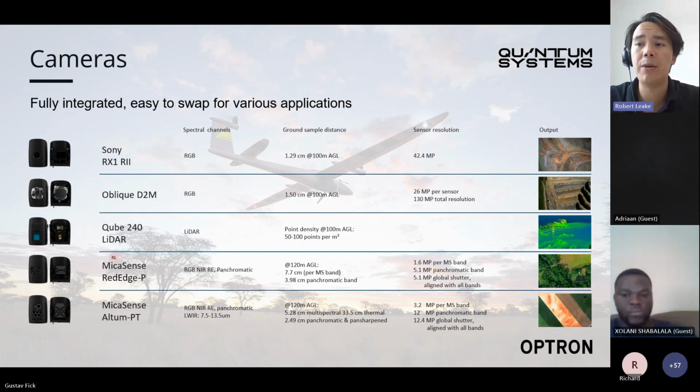So we have our traditional RGB-based sensors, so photogrammetry. And this is what a lot of people end up using their drones for. And certainly within the surveying and mining space, that's what we see quite a lot of. So our most popular sensor is the Sony RX1, and that is a high performance 42 megapixel RGB sensor, and it produces really fantastic data quality. Most of our users are flying at around 100 to 120 meters, yielding about 1.3 to 1.5 centimeters. The kind of quality and accuracy that you can get out of a system like this is really quite impressive. And for any kind of earthworks projects, any kind of general survey and mapping projects, the quality from this particular payload is really next level.